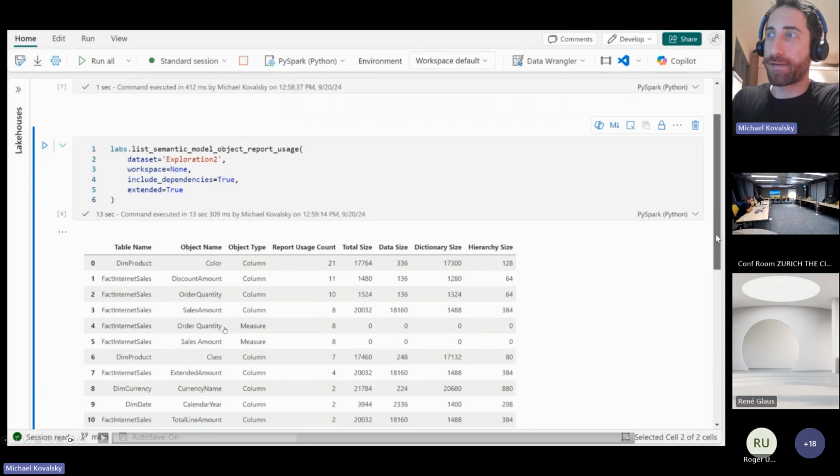So you know there's a tie for first between order quantity and sales amount; they've both been referenced 8 times in the downstream reports. If you want to optimize, you would take into account not just which measure has the worst performance, but which ones are used the most.